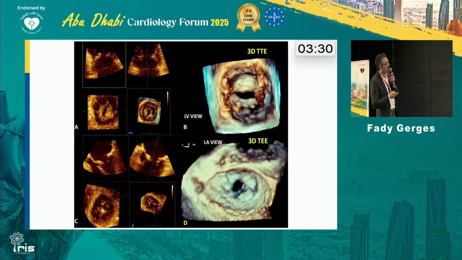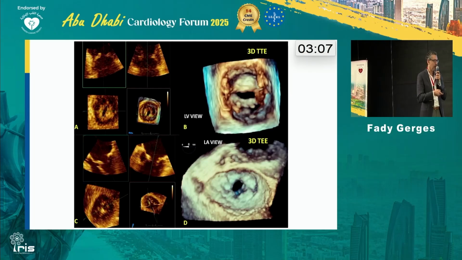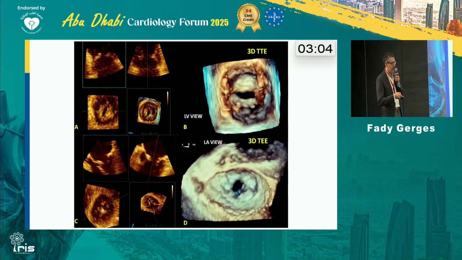This is an LV view, and this is an LA view, but for different patients. Those patients, by the way, this is a 3D transthoracic, not transesophageal, and this is TEE. Both patients have mitral stenosis, rheumatic mitral stenosis. You can see the commissural fusion. However, this one has a mild, and this one has a severe form of mitral stenosis. Like we used to call it the fish mouth appearance. So you can see the commissures are completely fused. There is no space here, both posterolateral and anteromedial.